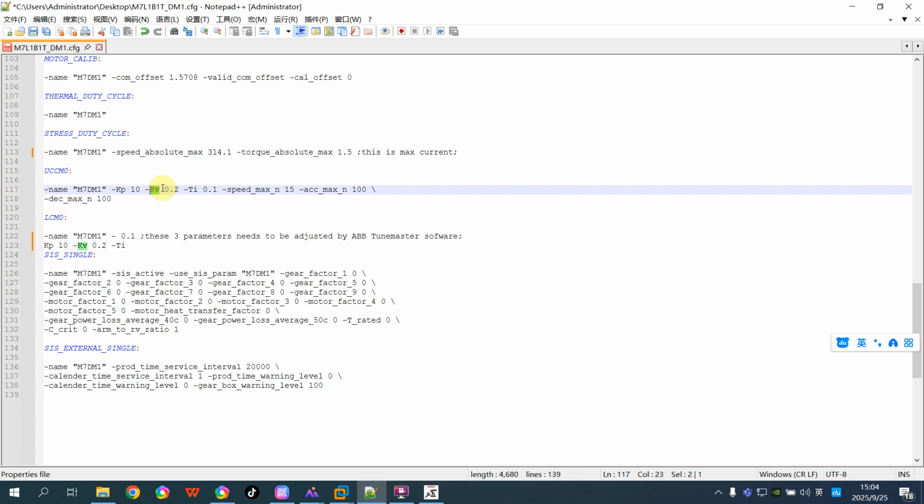The bigger the number, the heavier the load on this linear axis. And once KV is fixed, for the KP parameter, the bigger it is, the quicker the positioning response is.